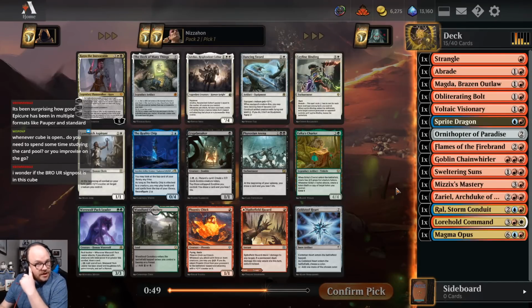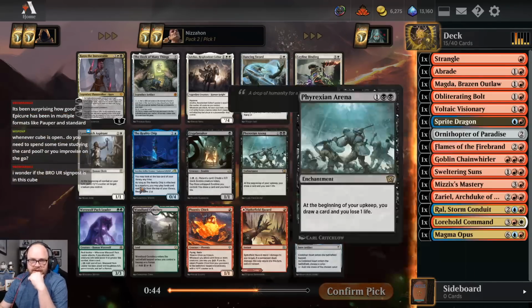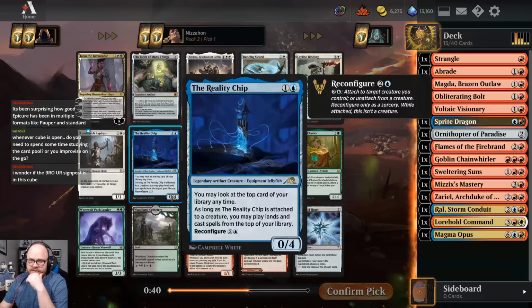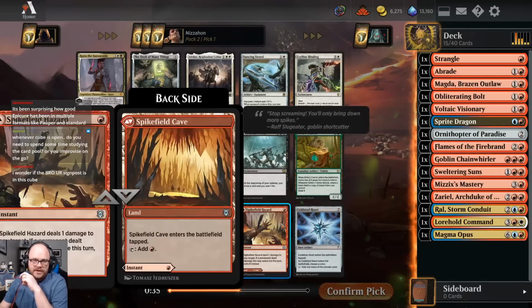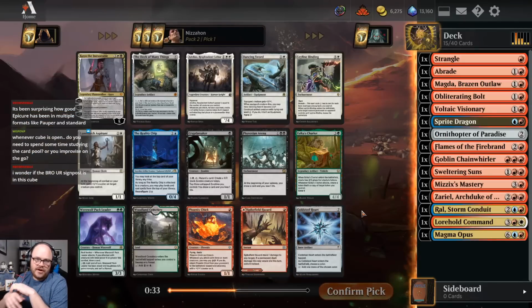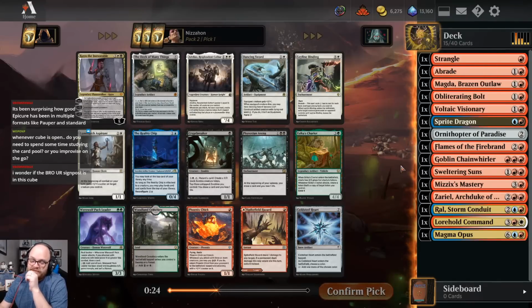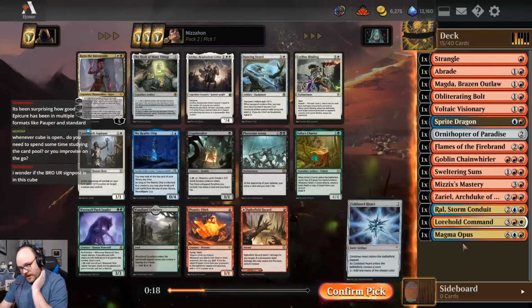Okay, so Spikefield Hazard's nice. It's a land that's also a spell. Reality Chip can be pretty good, but we don't have a lot of creatures, so not super into reconfiguring it. I think we're looking at the Hazard and Cold Steel Heart the most. Isuka's Chariot is obviously great, but not where we are. Adeline, a great white aggro card, so we would have drafted a pretty good white aggro deck, but that's okay. Ramp or spell land? I think we take the ramp.